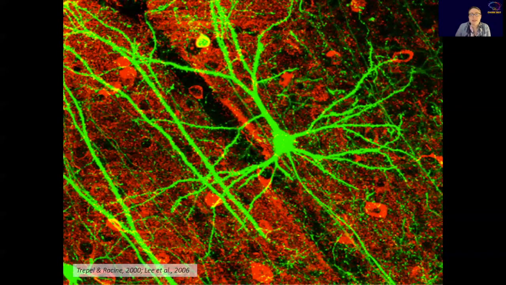And GABA is a really powerful potential mechanism for this. So this is a slice through the cat motor cortex, and what you can see in green are the pyramidal output neurons, and what you can see in red is a stain for GAD, the enzyme that produces GABA. And really what I want you to take away from this is quite how many GABAergic neurons there are and how they form this really diverse web of inhibition that's really able to very specifically and very sensitively modulate the inhibition and change the firing rates in the glutamatergic neurons to allow plasticity to occur.